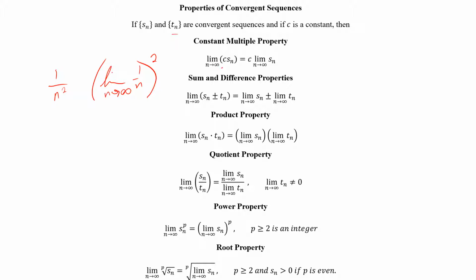And then the root property is the same thing as the power property, except with a root, and the inside has to be positive if the root is even, just because that's how roots work. And for both of these, the p has to be at least 2. If the p is 1, then that's not really an exponent or a root. And if the p is negative, weird stuff happens with roots of negatives. And when you have a power of a negative, you get 1 over that, which changes things significantly. So they have to be positive and bigger than 2.